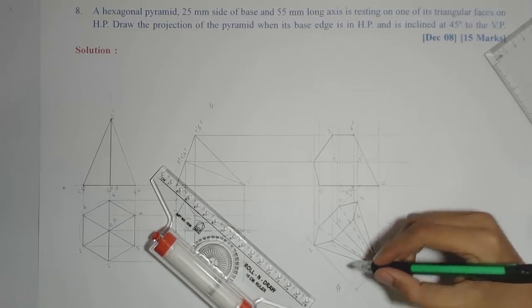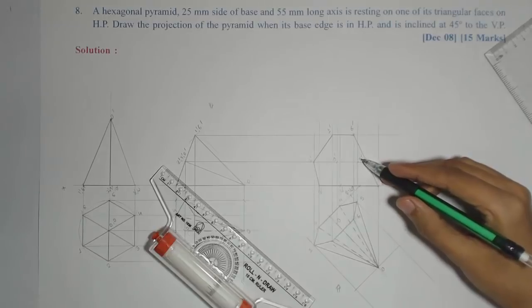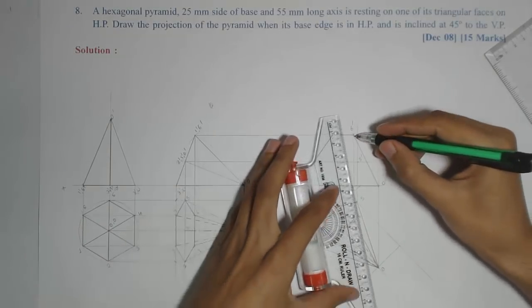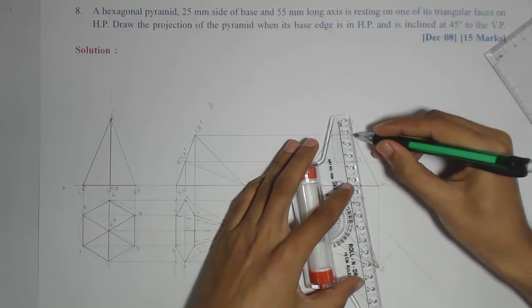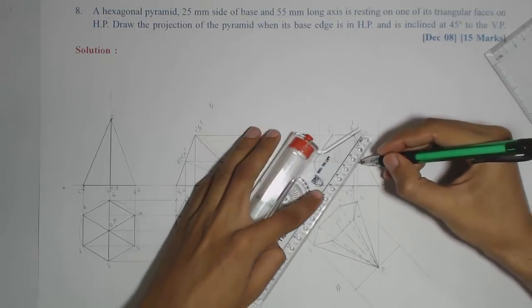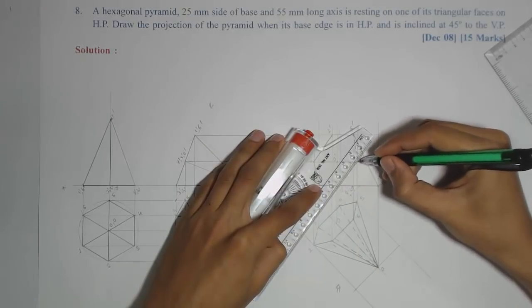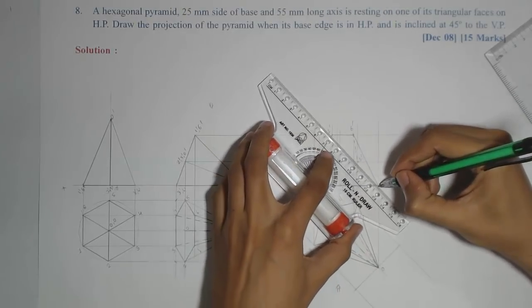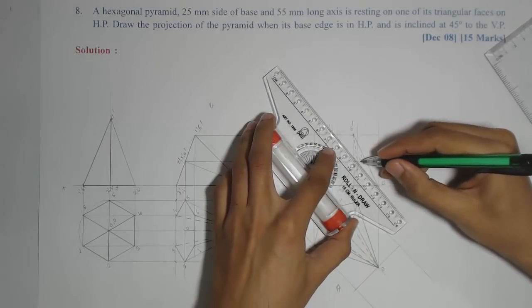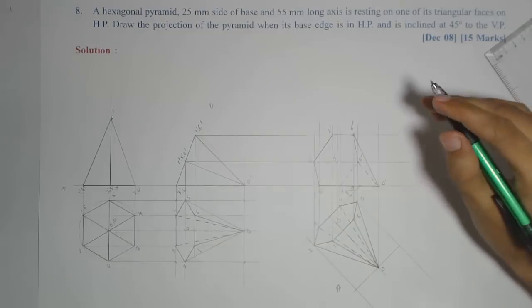So if you see the observer position, 5 dash is the farthest point for the observer. So all the lines passing through 5 dash should initially be dotted. Then we'll see if any line is lying on the boundary, then it should be made dark. But this edge 5 dash, 6 dash is not lying on the boundary, again this edge 4 dash, 5 dash is not lying on the boundary, then slant edge 1 dash, O dash, 5 dash again is not lying on the boundary. So this will be kept as dotted only.